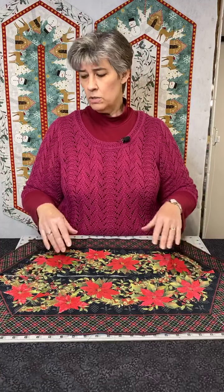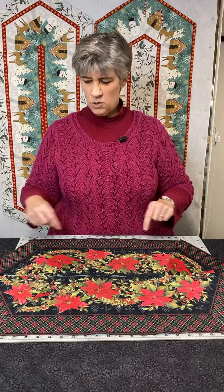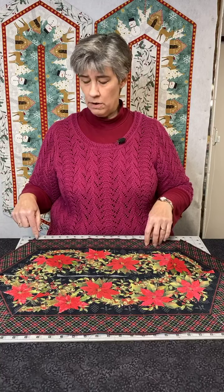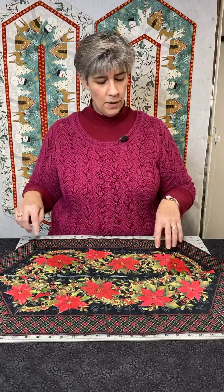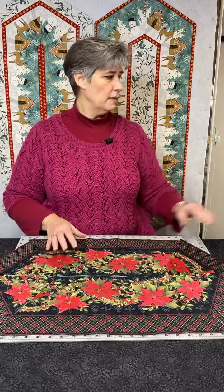Typically we don't bind around these edges, because it can be a little bit tricky since this is not a right-angle or 90-degree corner. So we like to put them right side together with our back, sew around it, leave a hole and flip it through. But you can just layer it with a back and batting and bind it as normal if you like to. Okay, so that's the basics of how the project is done.